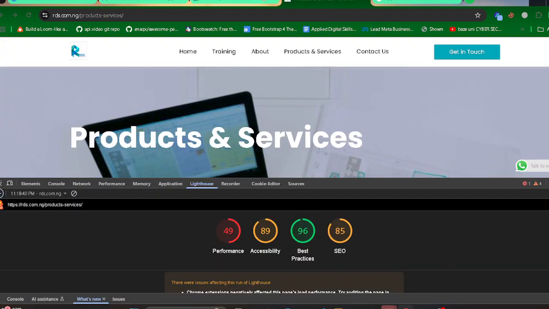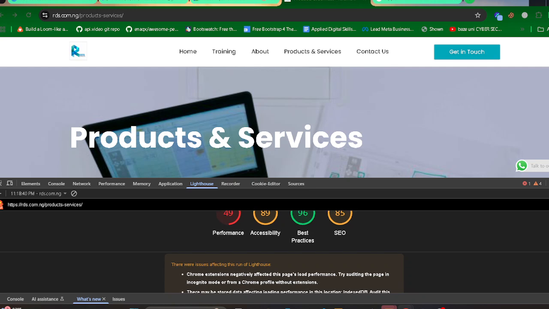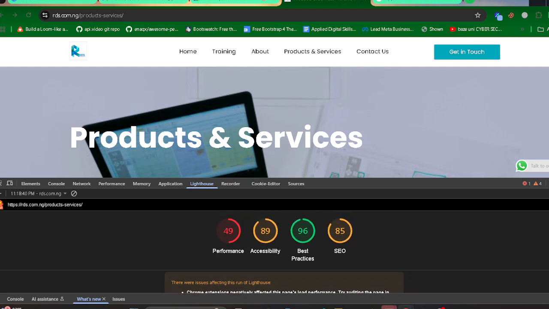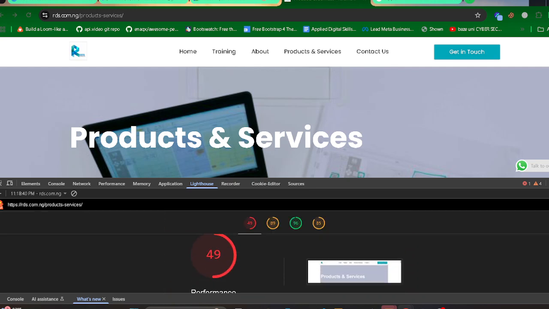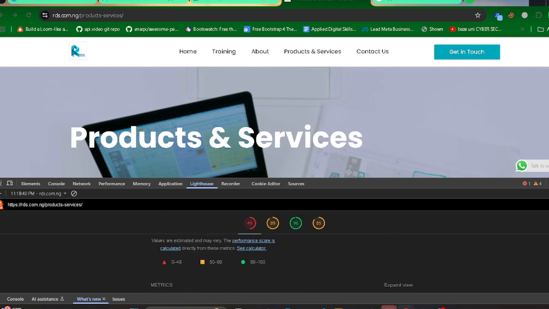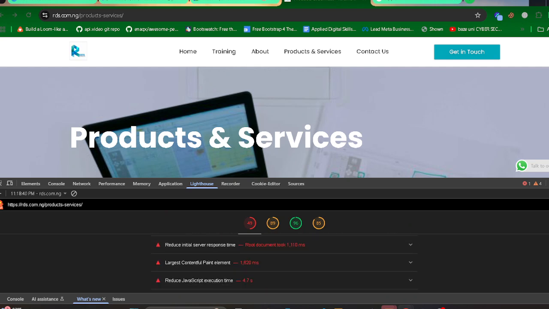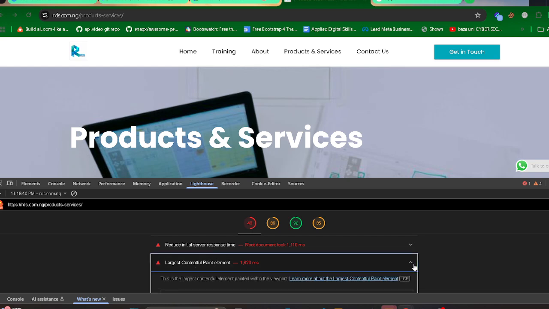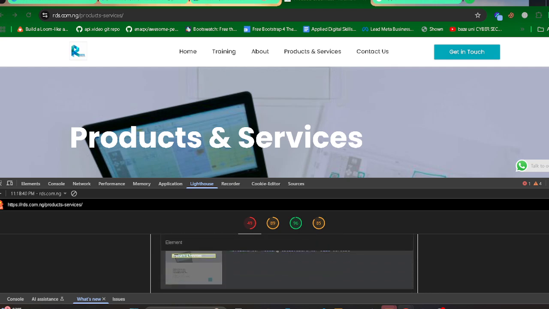Okay, so you can see this website even still tries a bit, right? So this is the score, the Largest Contentful Paint. This is the one I was talking about. It is 1620 milliseconds.